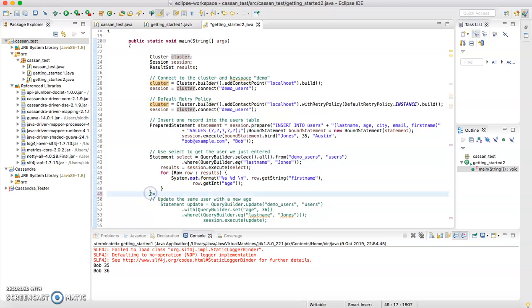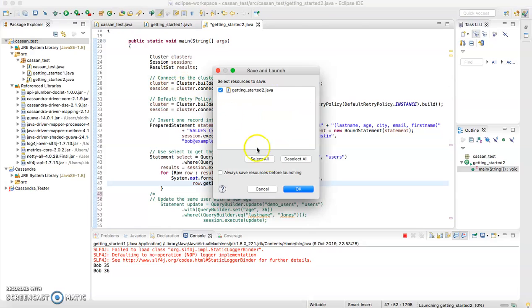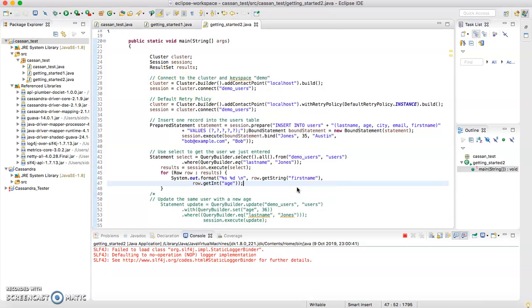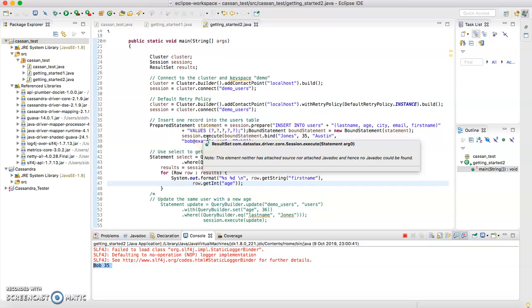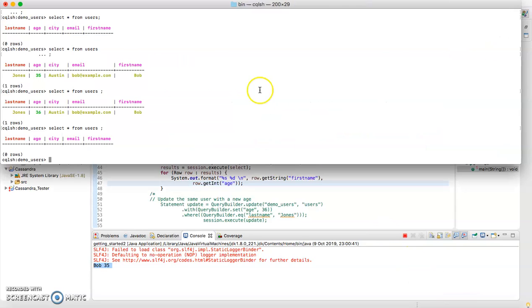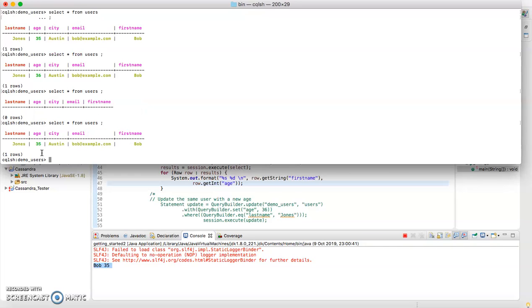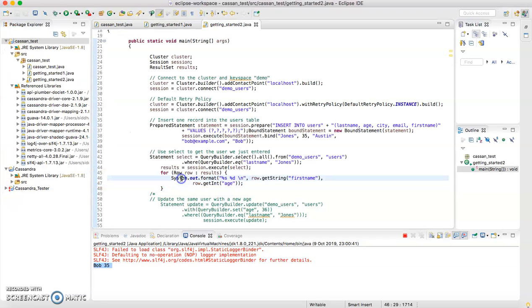I've already commented the rest of the code to check if this code works and is also reflected on our Cassandra database. You can ignore the errors, and we see Bob35 has been selected and shown as a value as a row that has been added to the database. Now we go back to our terminal in our SQL shell and select star from users to check if this row has been added to our database, and we can see that row there reflected with the same values.